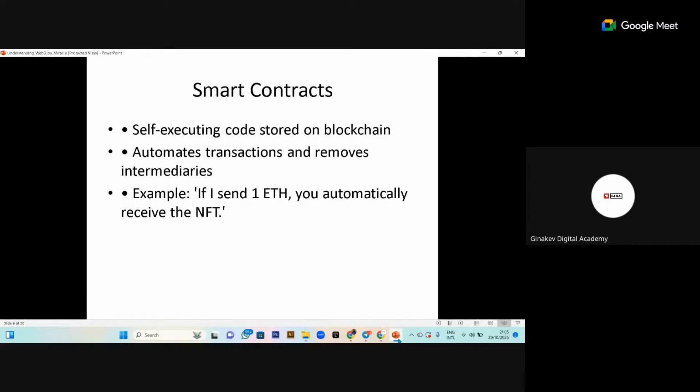Okay. So another core concept in Web3 is smart contracts, right? What are smart contracts? Contracts that are smart, as simple as it is. What are smart contracts? Smart contracts are contracts that are smart, in the sense that they are like self-executing code stored on blockchain. So smart contracts I like to define them. For those of you who would like to write, let me give you a simple definition that you can work with.